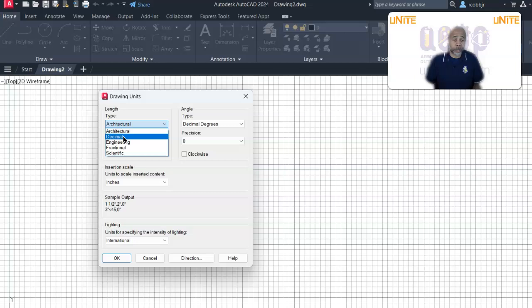So again, by this being a drawing that has no dimensions in it, decimal units may be what you want to set it to, or fractional. Those might be the two options that are there. If this was a floor plan, then architectural obviously would be the setup. If this was a site plan you were drawing, then probably engineering units would be how you would set these up. So again, based off of this being in imperial units, since you chose the AutoCAD.dwt file, these will be your options.